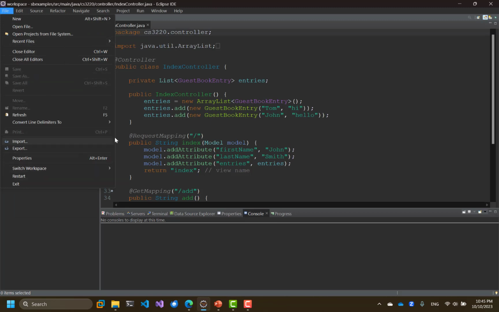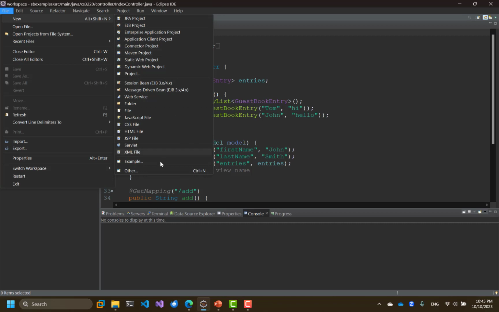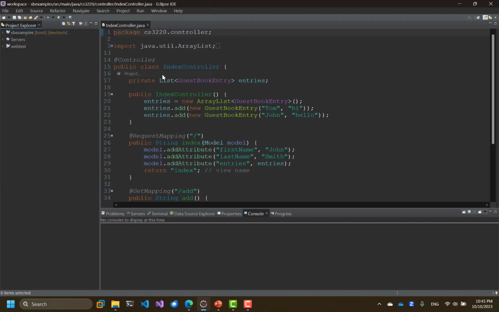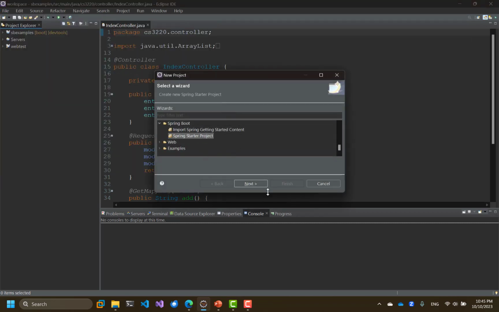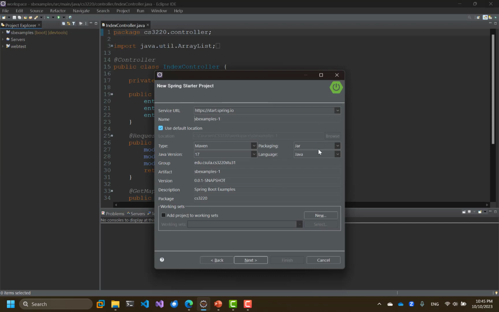So let's quickly create a new project. We'll do New Project, and it's a Spring Starter project, and the name I'll call it guestbook, and Maven, jar, Java 17.